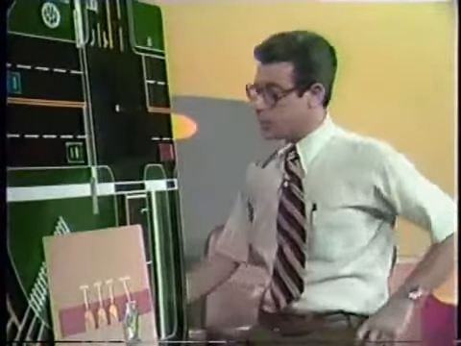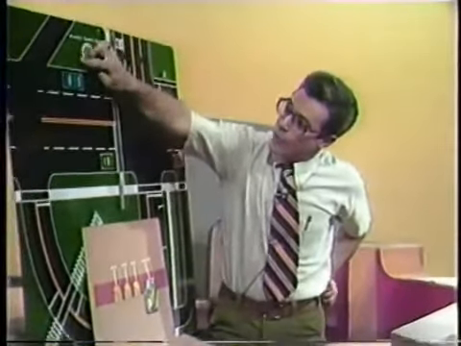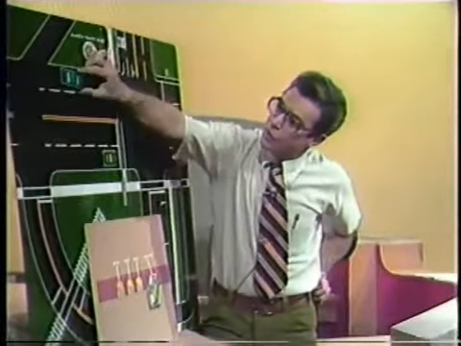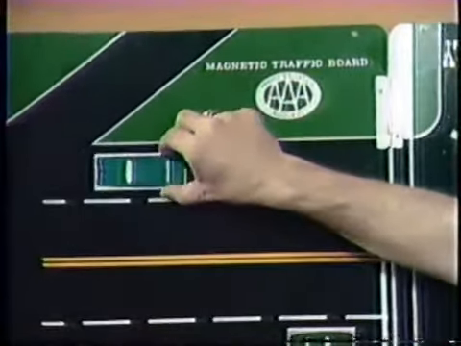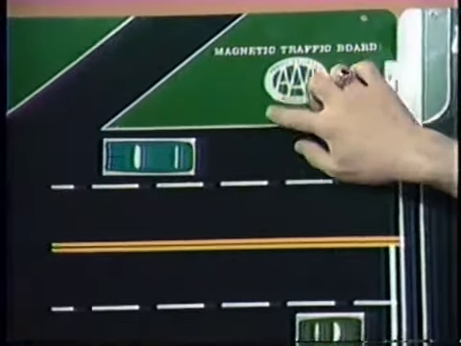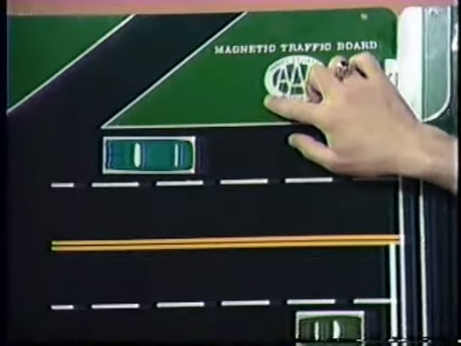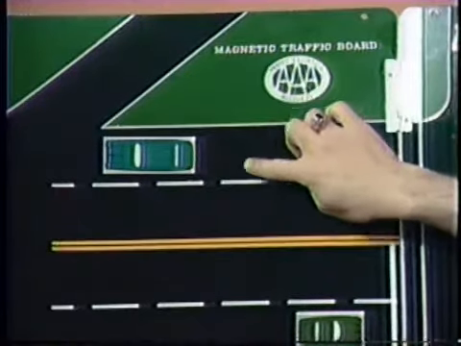Okay, Linda, let's take a look here at the magnetic board, and we can get some ideas as to what you were speaking about. For example, the path. We're just going to make an assumption for right now that we have maybe 2 or 3 children playing in this area, and perhaps there's a dog in this area. And let's say that the dog, for example, is distracted by a cat. Or let's say that the children are playing with the ball and the ball bounces out into the street.